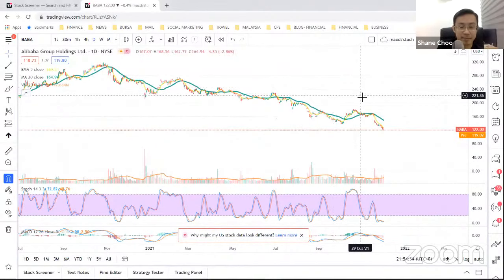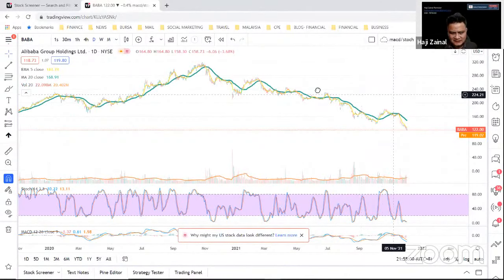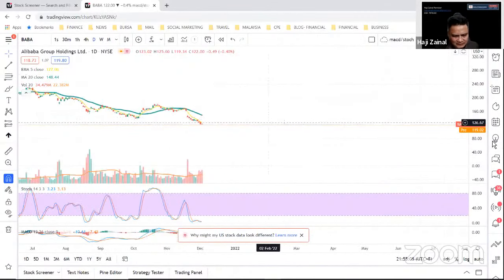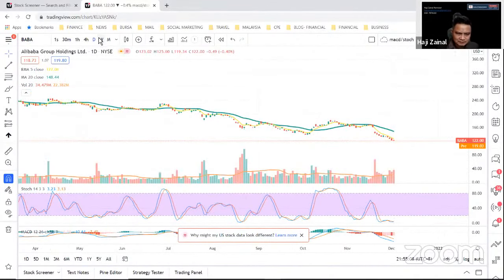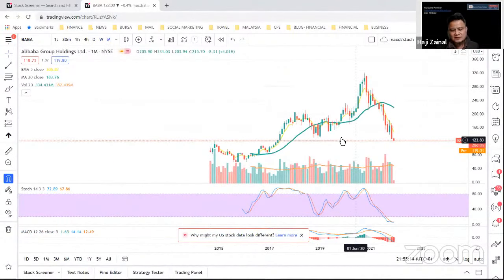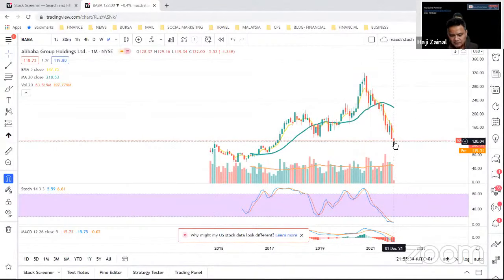First, you have to determine, is it downtrend or uptrend? As you can see, it is a downtrend. Why? It is below the 20 days moving average. This is daily. If you look at weekly, yes, it's downtrend. And we look at monthly. Why do you want to look at monthly? You want to see what the previous price is. Now you can see that it is at the level of a support, a resistance turned support. This is the highest price previously, around 120. Now it is at this level.